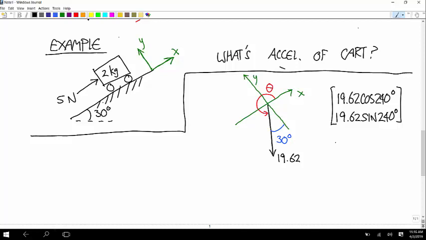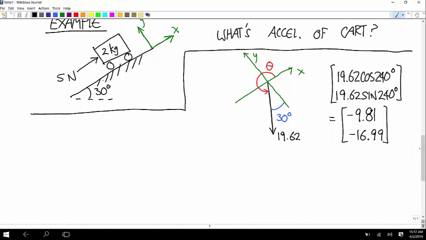Okay, so one of these, that is the x-axis. That comes out to be negative 9.81. Can someone tell me what the negative 16.99? So in that wacky coordinate system, that's the weight force. It doesn't look like what we're used to, but basically it has a magnitude of 19.62, and that's in the direction straight down in this off-kilter coordinate system.